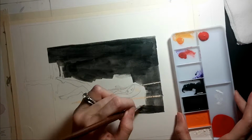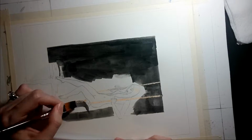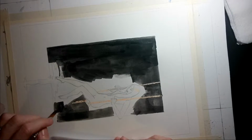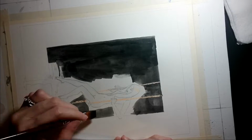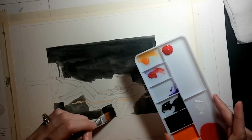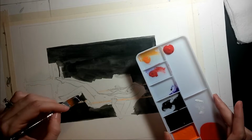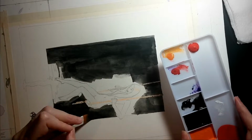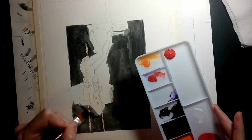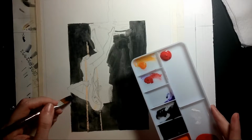And I did the line at the bottom to be where the other, the second floor, I guess, is. And I kind of wish I did more of a light shading there instead of that dark solid color. So you know, there's that.